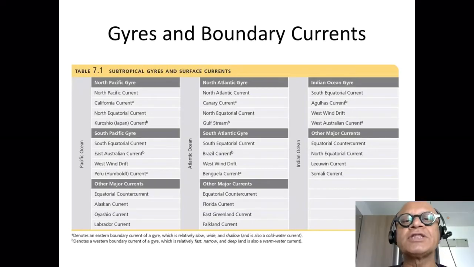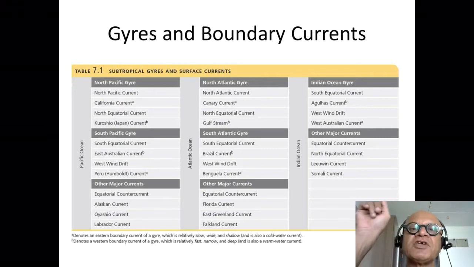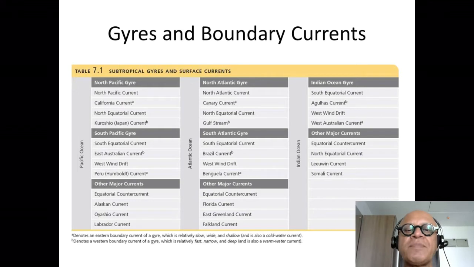Good. So let's just tabulate the typical properties of these gyres and boundary currents. We'll learn a little bit more, but you have the North Pacific gyre, you have the North Pacific current as a Kuroshio extension, you had the cold California current coming down along the west coast of US, coast of California, you had the North Equatorial Current to the south in the deep tropics, and you had the Kuroshio current.